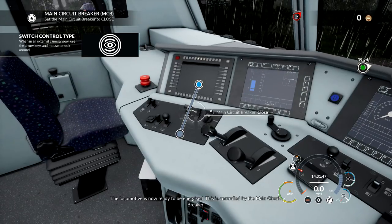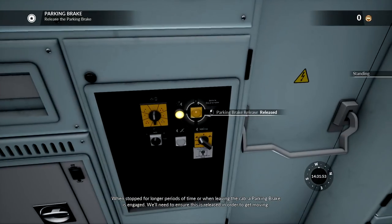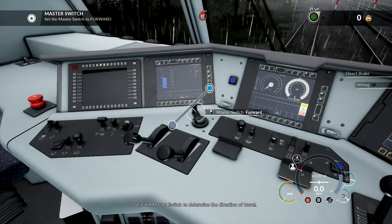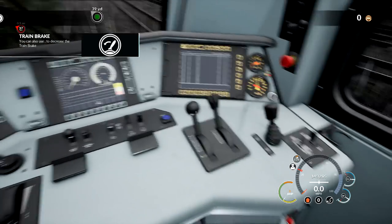The locomotive is now ready to be energized. Close the breaker. Yes. Do I have to get back up again? For longer periods of time, or when leaving the cab. All right, release the brakes. Can we go now? Use the master switch to determine the direction of travel. Forwards! All right, let's go.